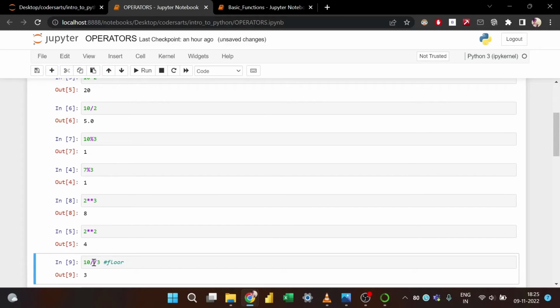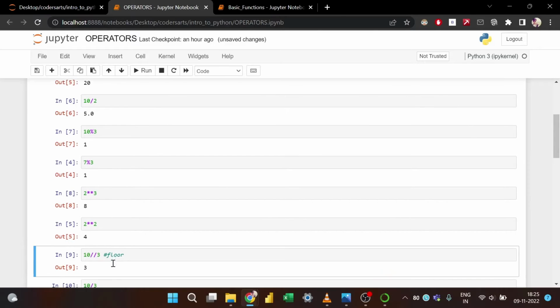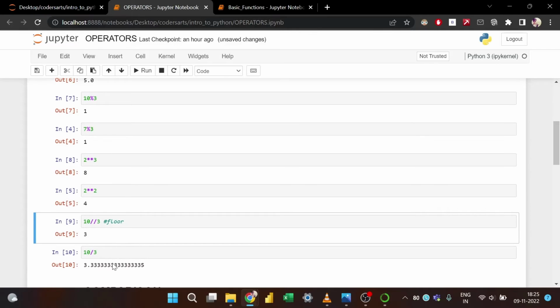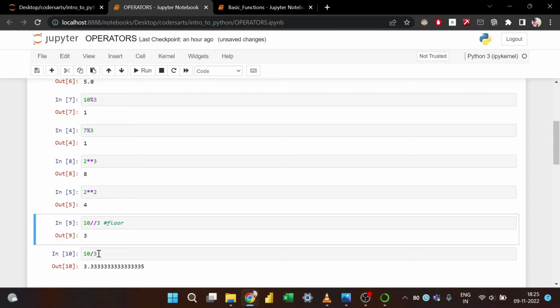After power operator we have this floor operator. Floor operator has a very unique function. For example, if we try to divide a number in a very normal or general fashion, 10 divided by 3, the output will be 3.3333.